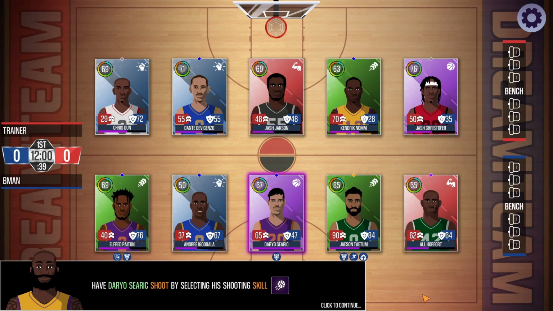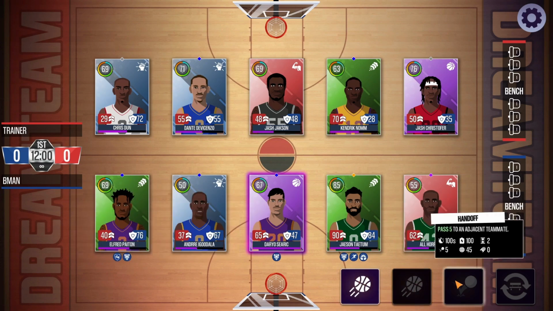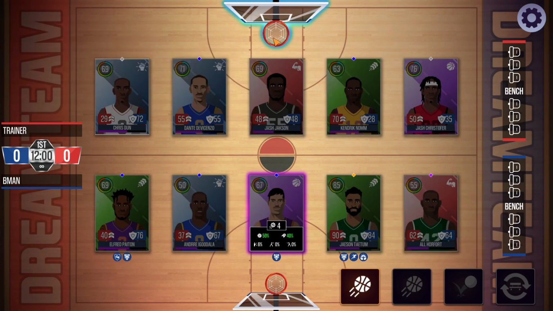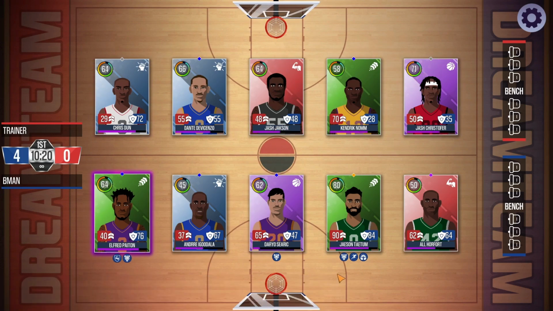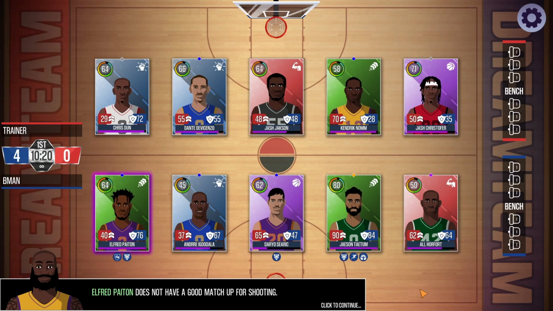Have Dario Saric shoot by selecting his own shooting skill. Here we go, we got Dario right here, and these are the skills he has here on the bottom right. We got shoot 4, and you can click it on the basket here. Advanced mid-range shots, which we made 2 out of 4. Not bad, but you can do better. A shot's accuracy with this symbol is determined by the interaction between a player's offensive rating and their opponent's defense rating. So a while ago we had 65 against the opponent's 48.